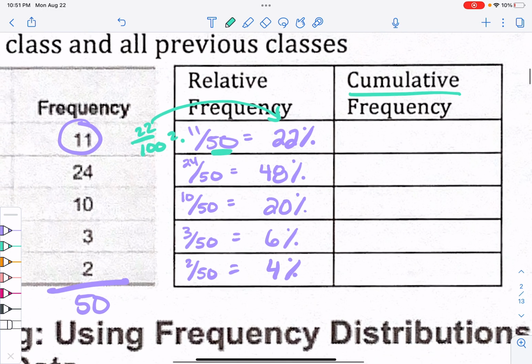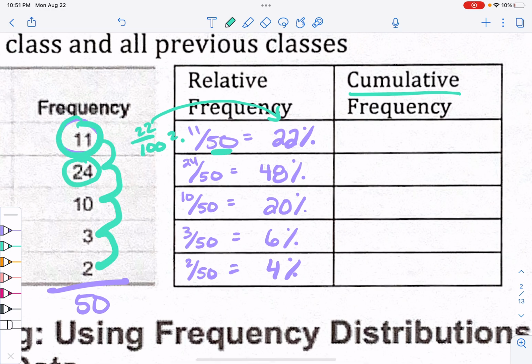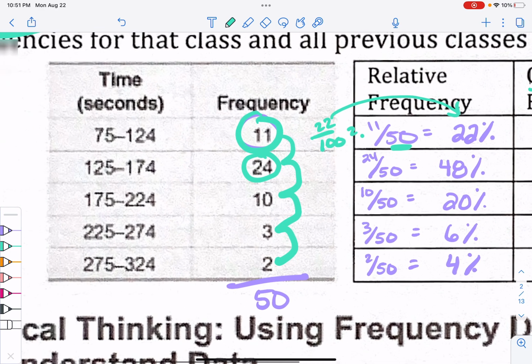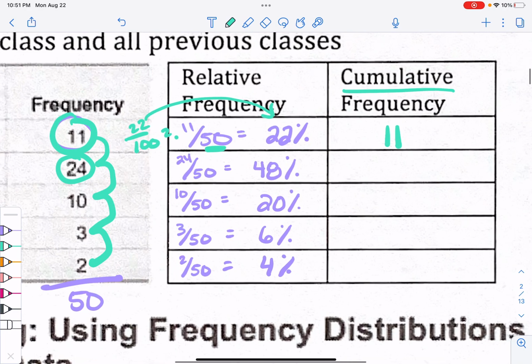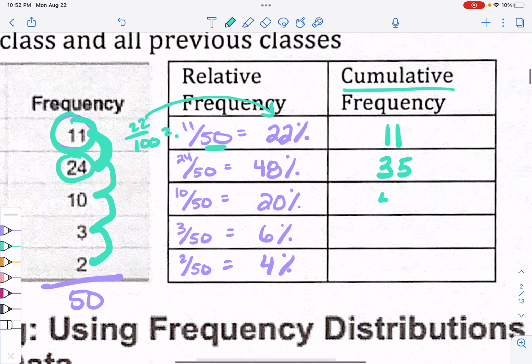This is how it works. In a cumulative distribution, all you're going to do is add each one of these together as you go down. In the first step, we have 11 because there are 11 in that first category. But for the next one, we add 11 and 24 together, which is 35. Then we continue adding. I add 10 more, and that's 45. Then we add 3 more, which is 48. And then we add 2 more, which is 50. That's like accumulating. It's like adding over time.